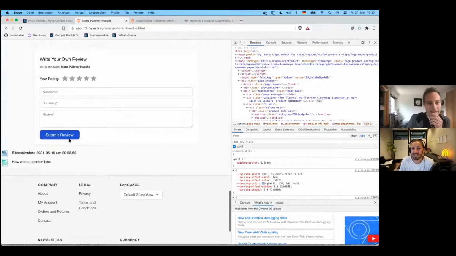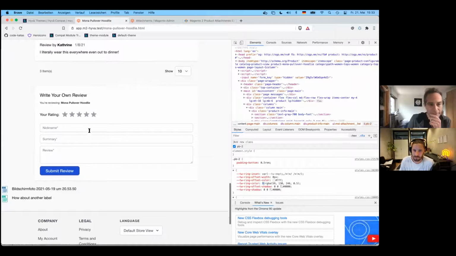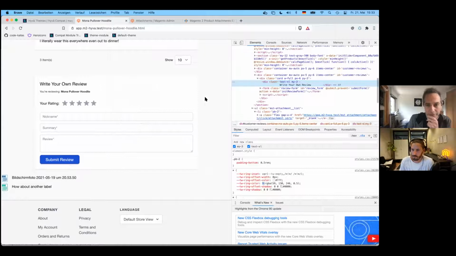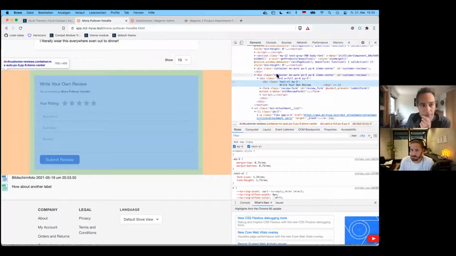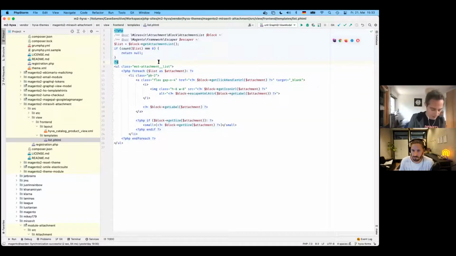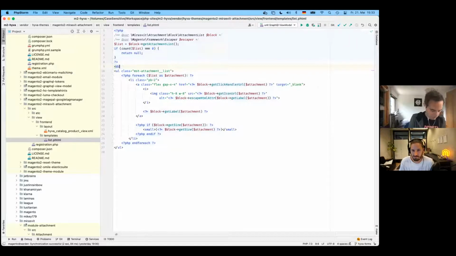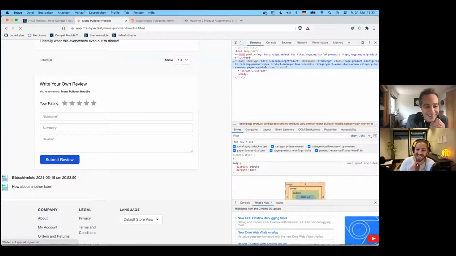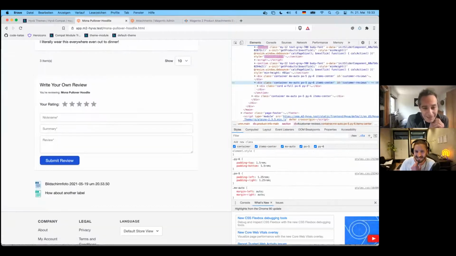Okay, so maybe we can make it some kind of card like these here. Let me have a look how these look. So okay, so that's this kind of container thing. What happens if I just take a container like this and put it around this whole thing? Copy and paste development is always the best, right? Oh yeah. That's better.